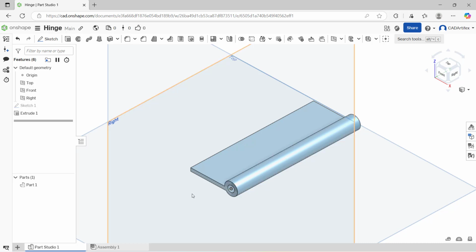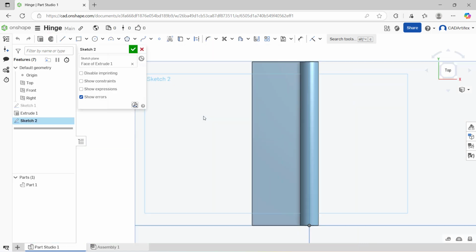Okay, let's create holes on the top face of the hinge leaf. These holes will allow screws to fasten the hinge in place. Now select the top face as the sketching plane. Press the N key to view normal. Now select the point tool from the sketch toolbar. Now specify 3 points one by one. They should be aligned to each other.